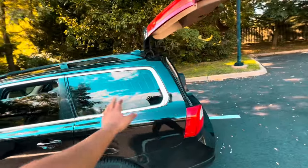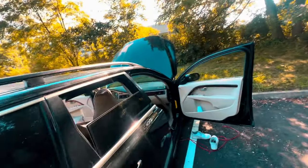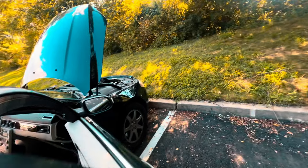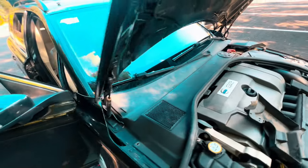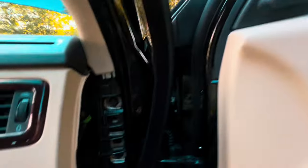So after hours of looking around the whole car, I looked everywhere. I've only had the car for like three, four days. I've been looking for a couple of days and it is just a tricky car, man. Like all under here and everything, it's just tough. But I finally found a spot where I'm going to run the wire and everything. I'll show you guys a couple of places I was looking.